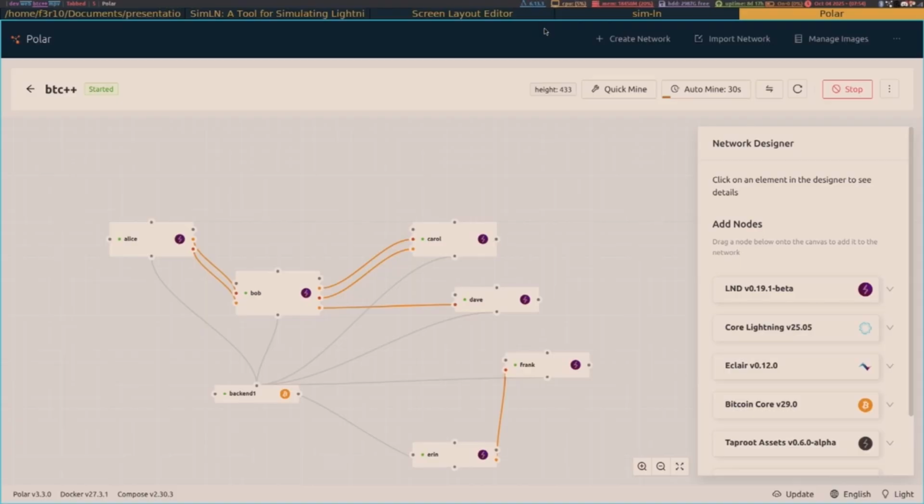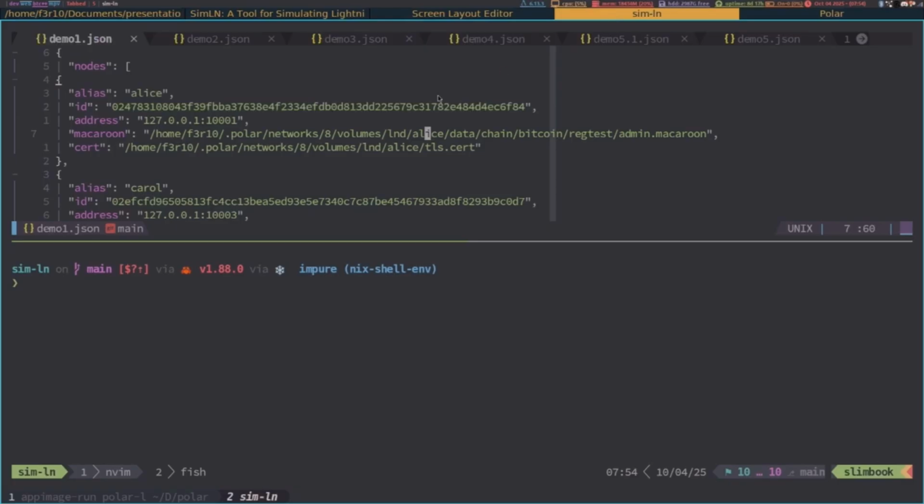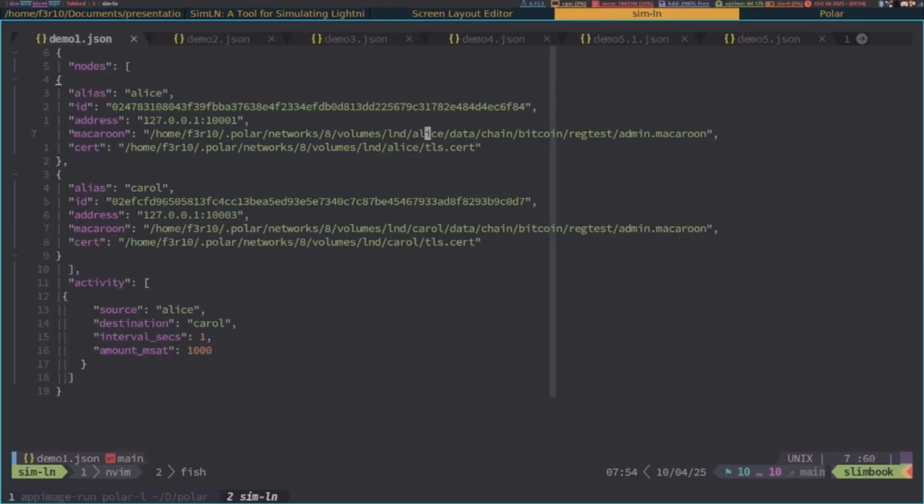And we can start creating all the simulations. For example, in this first simple simulation, we define the connection to 2 nodes, Alice and Carol.